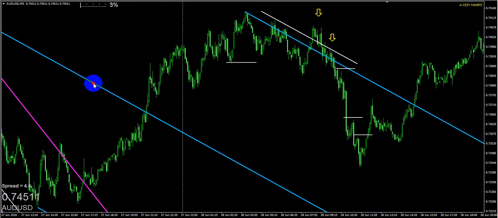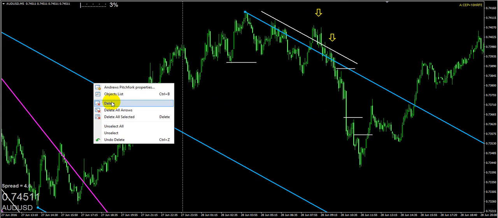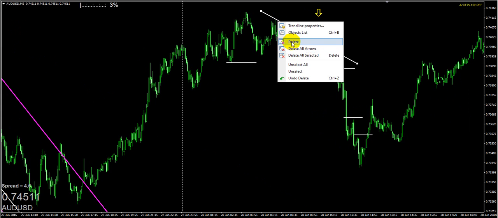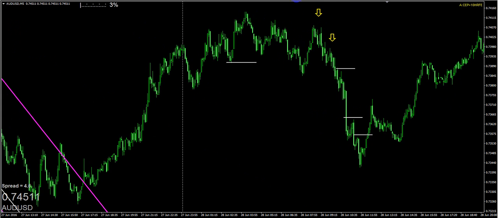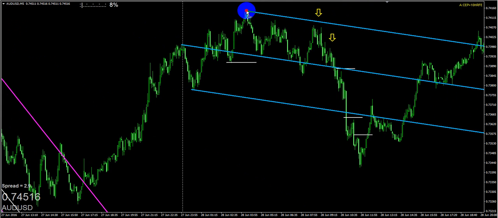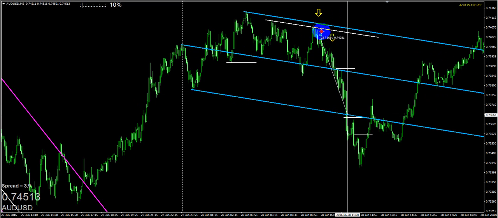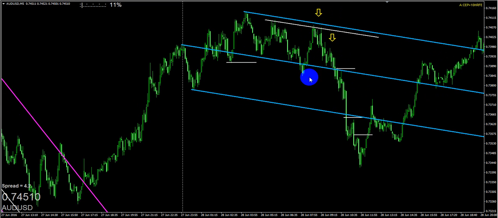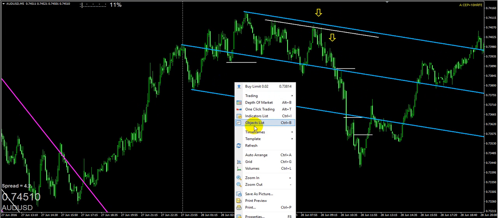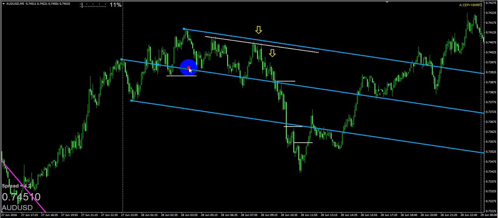So I'm going to erase this and also show you another way you could have drawn this fork from this high here, that low, that high, and that would have given you a sliding parallel there, and also the ultimate target towards the bottom, but you might have not made as much. So I'm going to delete all this.